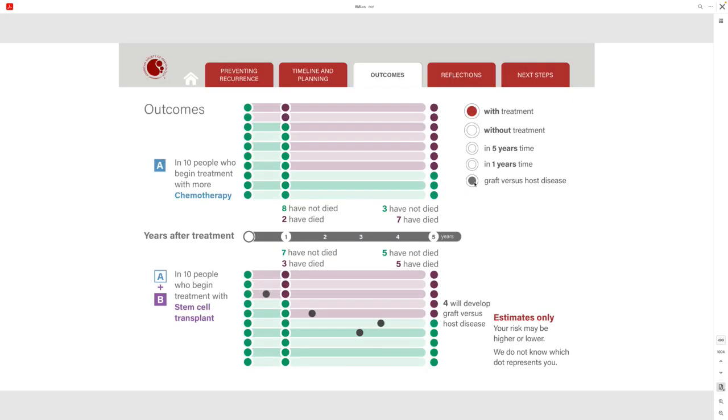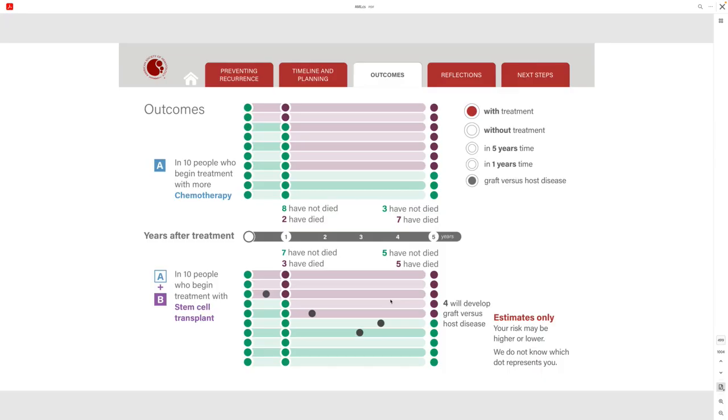Finally, if we want to discuss a particular source of suffering in patients that undergo stem cell transplant, there is the graft versus host disease tab that allows us to identify that this could happen shortly after transplantation, but also can affect the long-term quality of life, as in these 2 points, and survival, as in this one, of patients undergoing transplantation over the next 5 years. It's always helpful, once again, to remind the patient that we have no way of knowing which of these dots represents this particular patient.